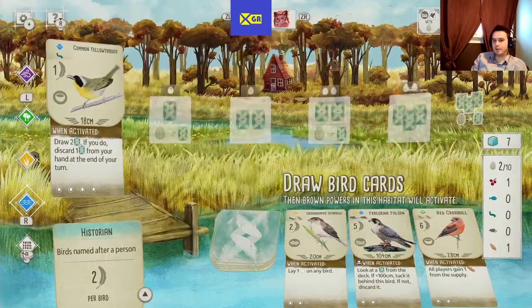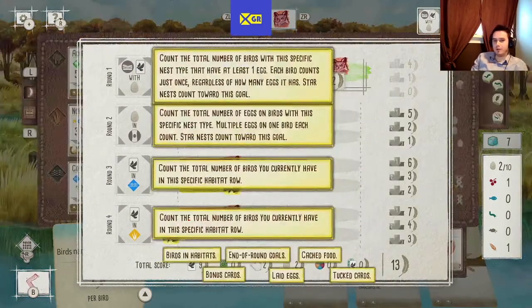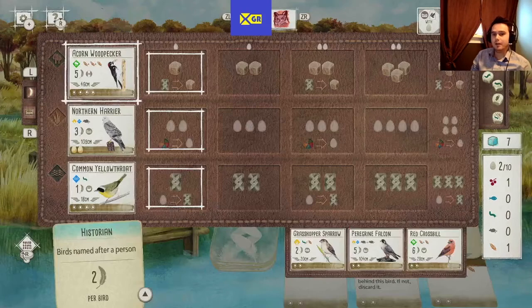We're going to bring up the screen. Okay, we have 7 turns left. We're going to bring up the screen with the minus button. So now we're looking at the round 2 rewards. Count the total number of eggs on birds with this specific nest type. Multiple eggs on one bird, each count. Star nests count toward the goal. So this round, we're going to want to lay as many eggs as we possibly can.